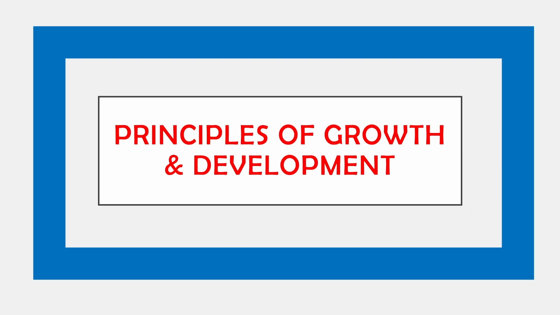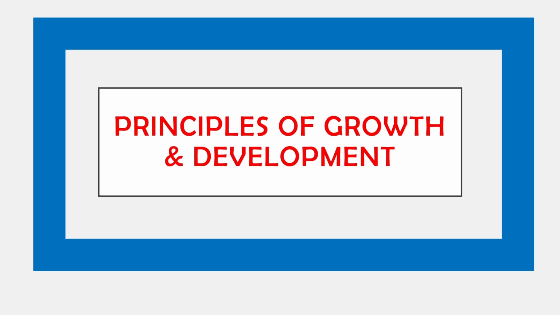Why is it important? Before starting, we must discuss the prior concept of growth and development, which are two of the most important concepts in educational psychology. To understand how children learn, behave, and change over time, we must first understand the principles that guide growth and development, and after that, the factors that influence them.